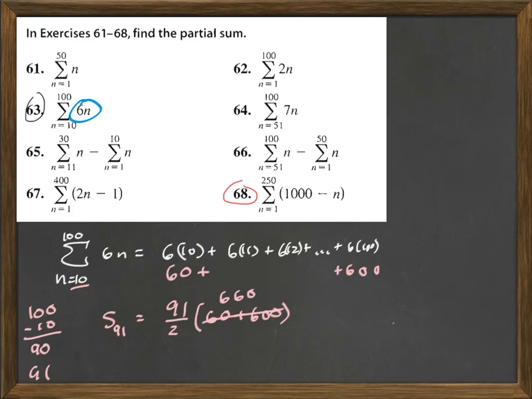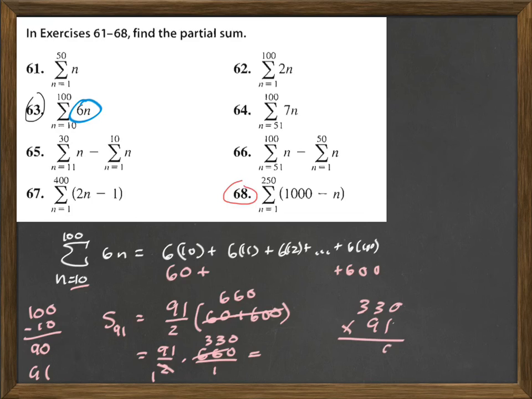But anyways, let's add this number first. That's 660. And since I can't divide 91 by 2, but I can divide 660 by 2, let's do our cross-canceling action, but let me write this out really clearly. So it'd be 660 over 1 times 91 over 2. Let's do our cross-canceling action. That would be 330. So I have to go 91 times 330. That's going to be our result, our answer.